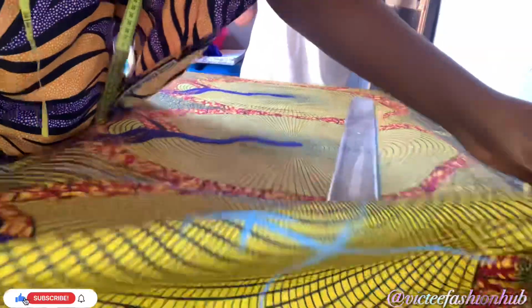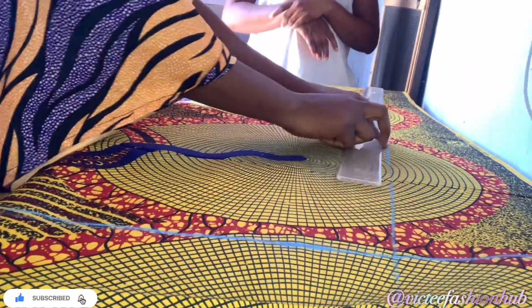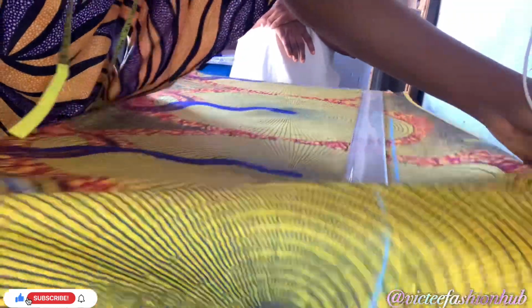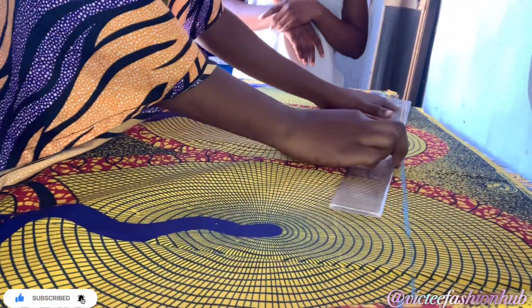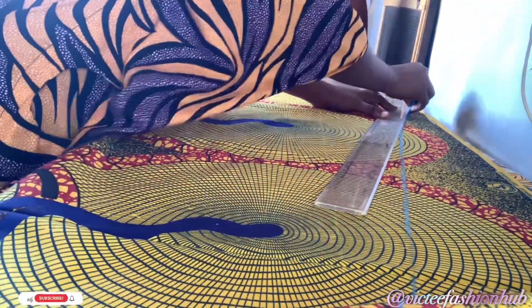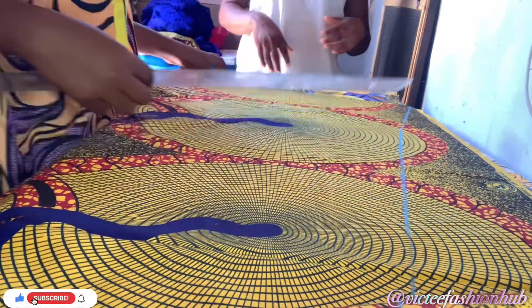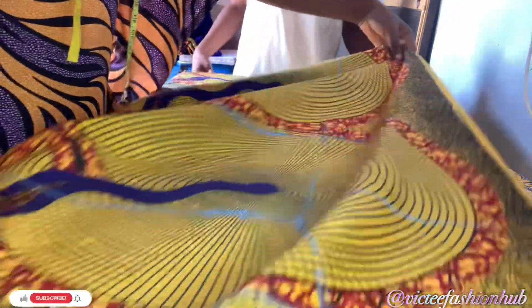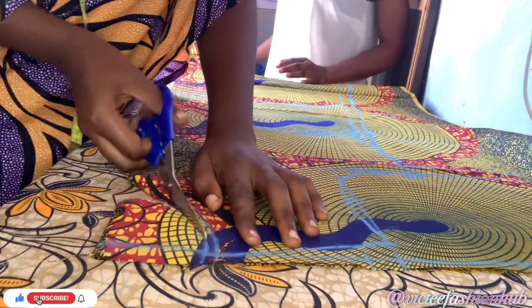But for me, I want a little bit of shape, so I draw the A shape from the waist side down to the length, just the way I'm doing right now. So you just draw it down. This one depends on how you want it to be. Very free. I want it free at the bottom because in the picture it is also free.